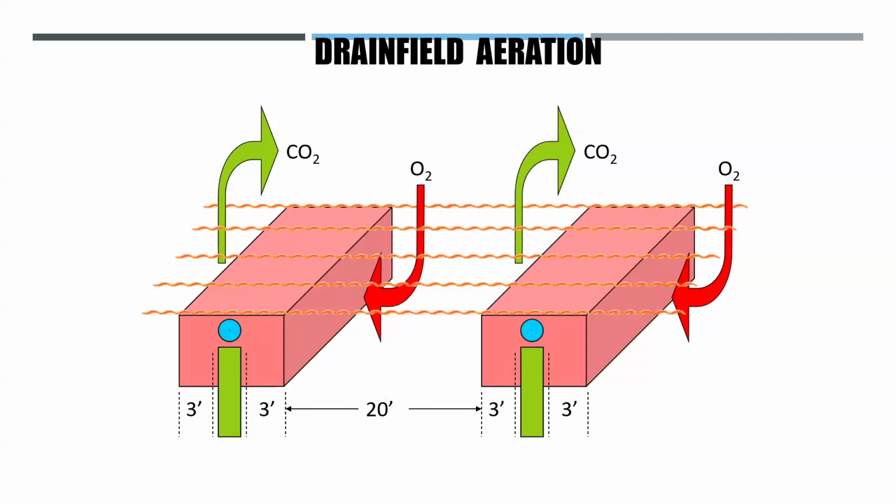With the systems, again, drain field aeration, same thing. We keep them narrow like this. Not only do we get oxygen from the top down, we're getting it in from the side. Oxygen helps break down everything, keep that biomat down, and lets the CO2 and other components back out of it.